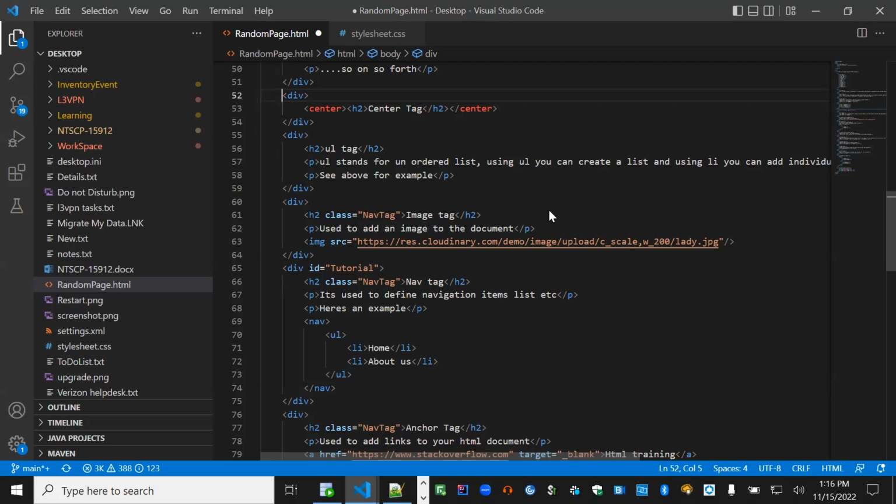But at the end of the day, the browser that you have, like Chrome or Firefox or anything, doesn't understand Angular or React or anything like that. They just understand HTML, CSS, and JavaScript. So when you're trying to deploy your code, it creates a build file, I mean, this bundle file out of it. This bundle file actually gets deployed, and it contains a lot of JavaScript code, a lot of CSS code, and a lot of HTML code.